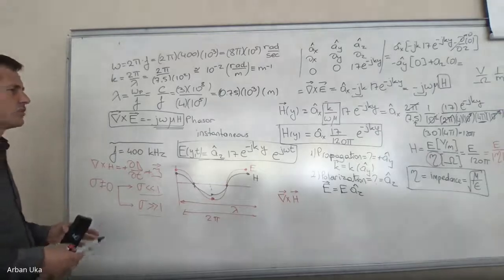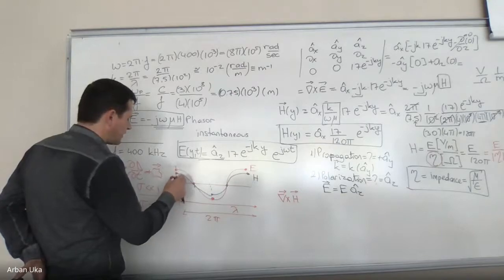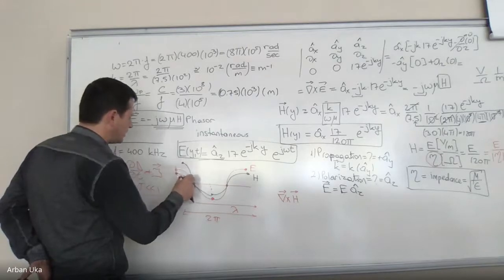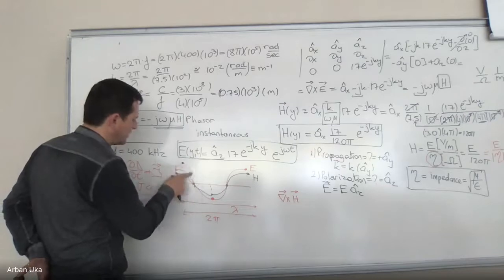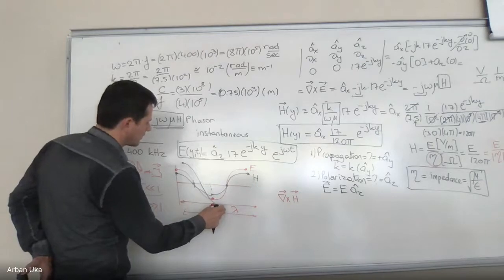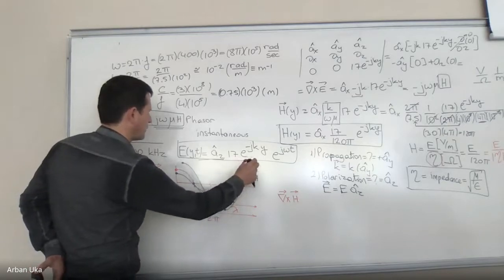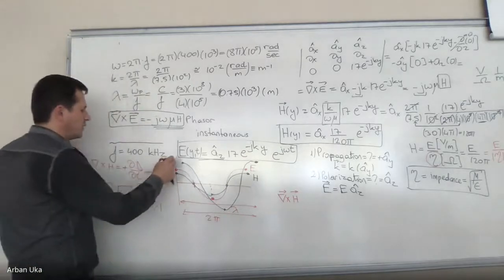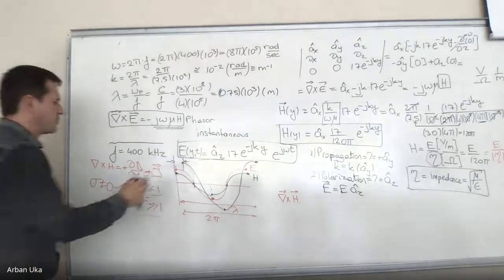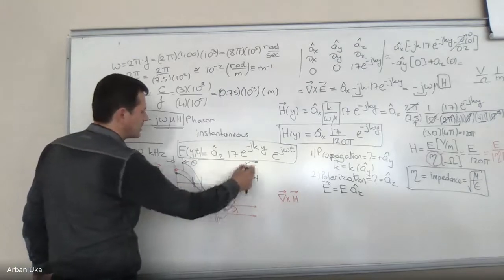Whenever there is some conductivity in the system, we may observe that the magnetic field intensity, let me use a different color just to make it visible, everything will be shifted like this. So everywhere we're going to notice some shift in the phase, which will be some theta. This will be theta. Also a shift notice here, also a shift notice here. Similarly, we see a shift in here.